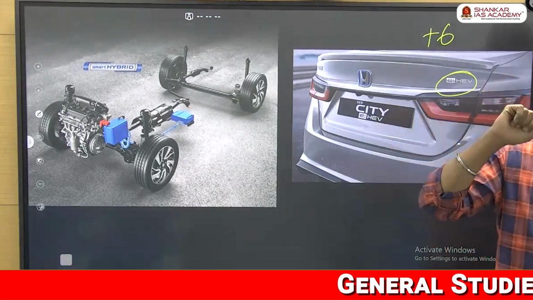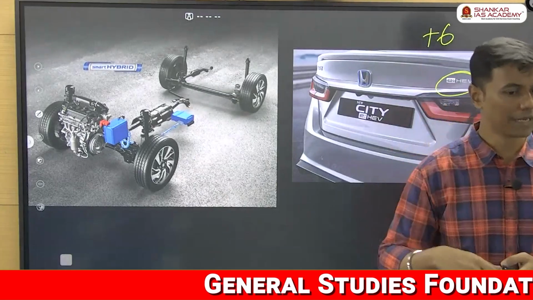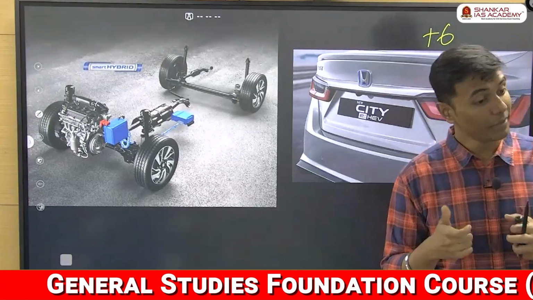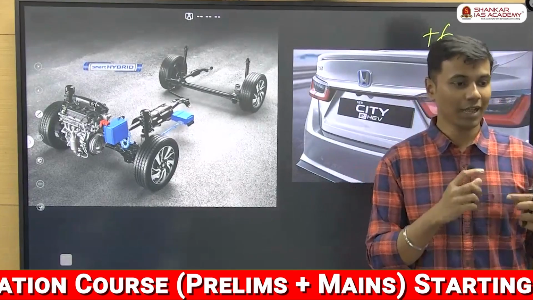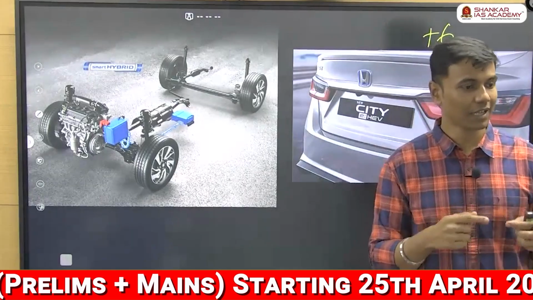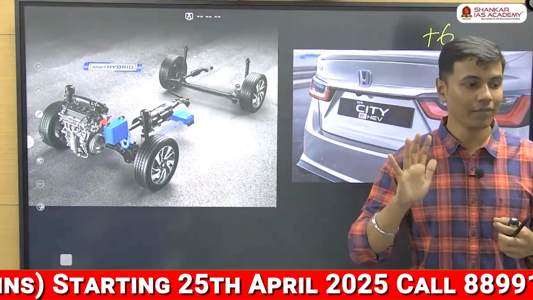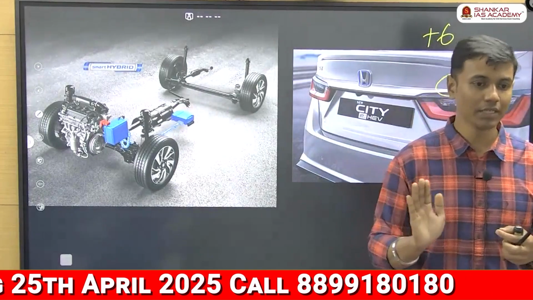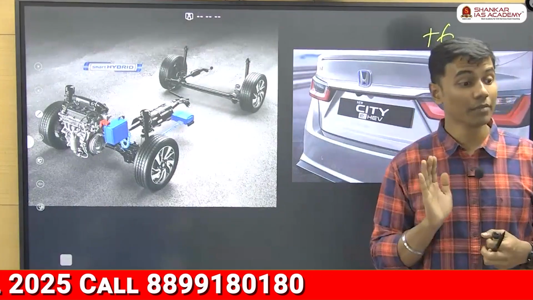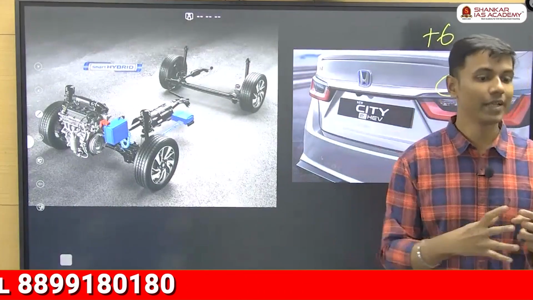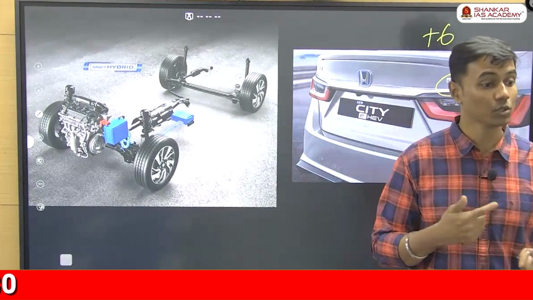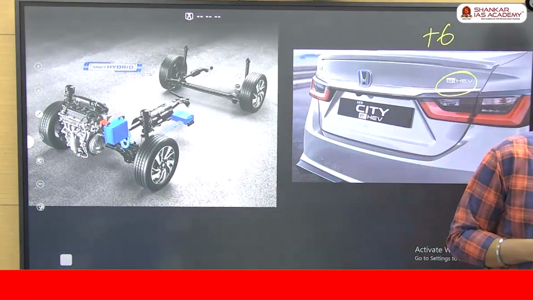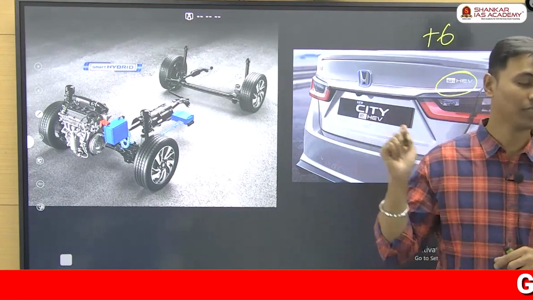if you're moving in Delhi traffic, bumper to bumper traffic, it will run on battery. It won't use the engine. The engine will be turned on, but the clutch plates will not be engaged. It's like it's in idling condition, somewhere at 600 or 800 RPM, the engine may rotate, but you don't have to rev it. That is, you can move using battery. But when you demand more power by flooring the pedal, then quickly the engine will be engaged. The car will run on engine. So you have the option to switch, or it can operate both at a time. That's why the efficiency is higher here.